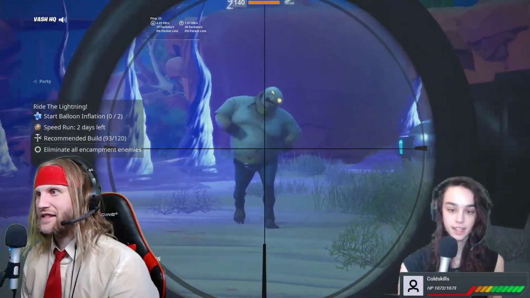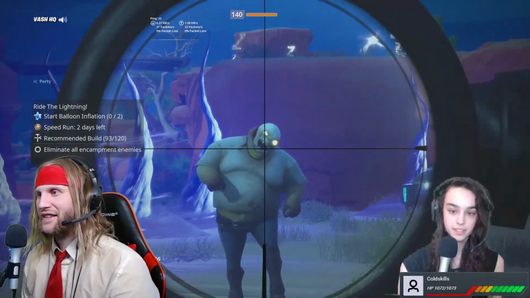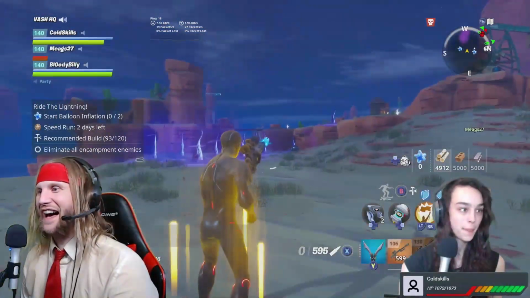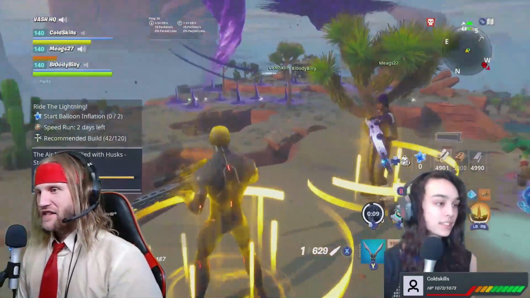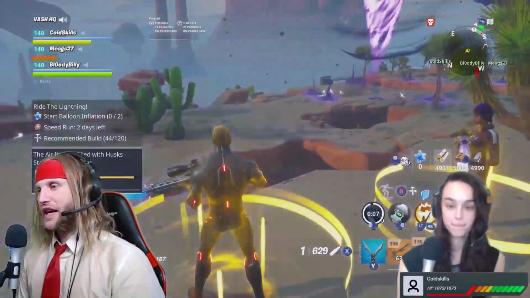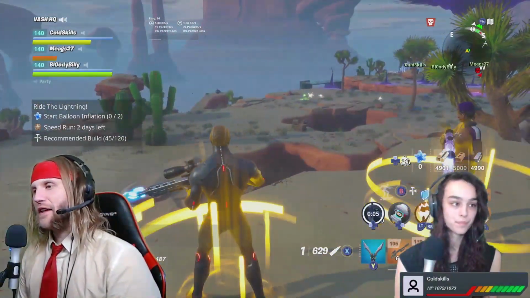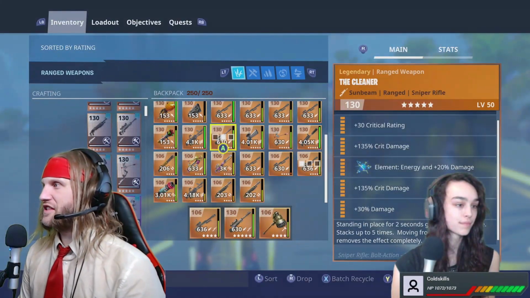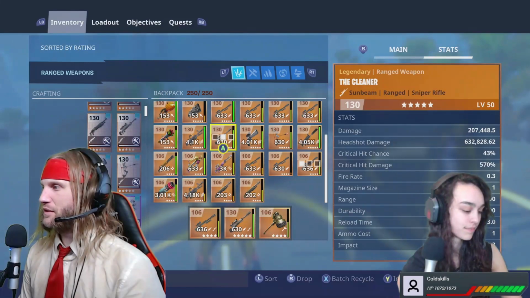Hey, there's a husky, Vash. You can kiss him goodbye. Encampment. Hey, buddy. One shot kill. Okay, so we've got the Cleaner here, and we're going to showcase the fire rate and the reload time for this weapon. So if we go over to this weapon here, there's the stats, but here we go. This is what really, really matters.